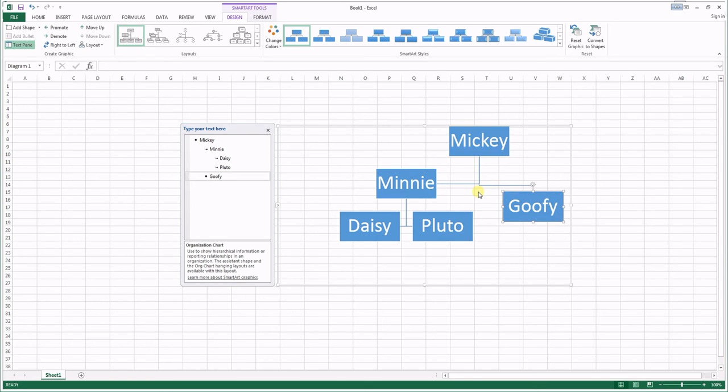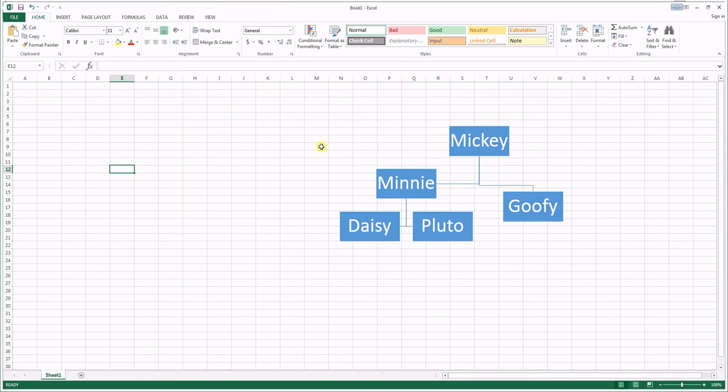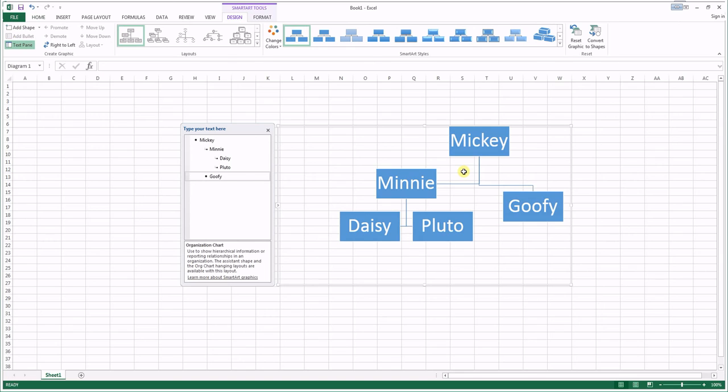I'm not going to spend too much time on this example. You can also change colors, you can change layouts, you can change the look of them. All of that is done by the Smart Art Tools contextual tabs at the top of the ribbon. Notice if I click outside this Smart Art, those tabs go away. But if I click inside the Smart Art, then the tabs appear. That's what's called a contextual tab in Excel, and it only appears if you have the associated elements selected. So if I have the Smart Art selected, then you're going to see the Smart Art tools.